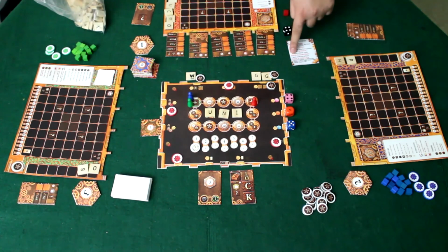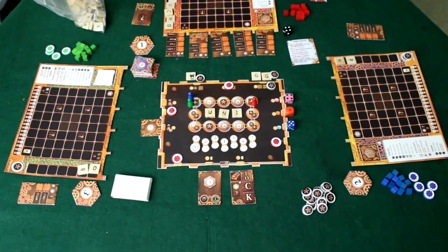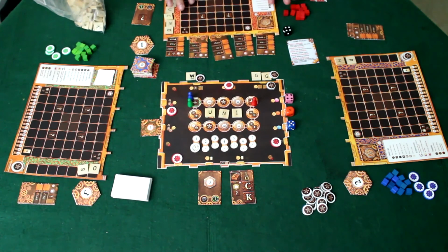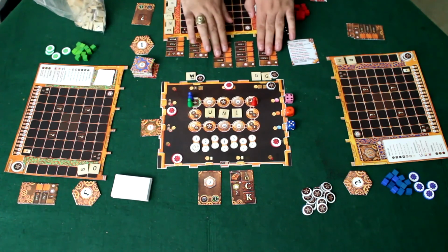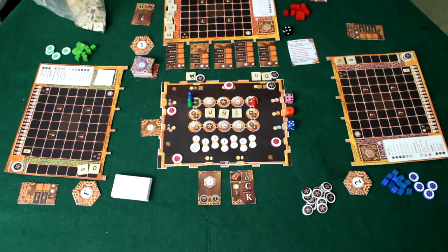Next up is phase number 4, which is construct. During the construction phase, this is where the crossword aspect comes into play on our tableaus. So you can see we've got all of our goal cards here. The goal cards indicate the words that we are trying to spell. You can only spell the words that are on your goal cards, and you can only utilize the letters that you currently have in your reserve or the wilds that you have.